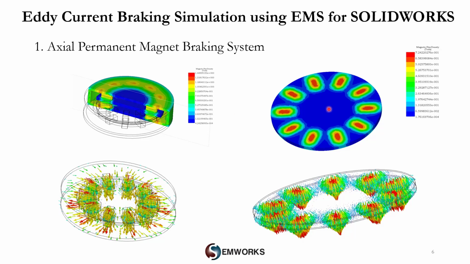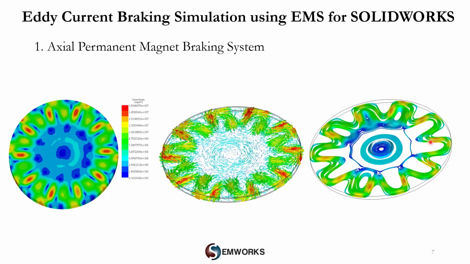On the right side we can see the magnetic field in the disk. We can note 10 small loops. Each loop is located between two magnetic poles of the stator parts. The rotation of the copper disk inside the magnetic field created between both stator sides generates an induced eddy current in the disk. These currents, as can be seen, are maximum between the magnetic poles as well. So as you can see here, these are the maximum eddy currents generated in the disk, and they are located between the magnetic poles. Here is a vector plot. We can see the loops here, and this plot is a streamline plot created by EMS. It shows some continuous lines of the induced eddy currents.